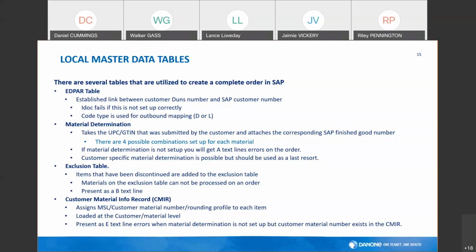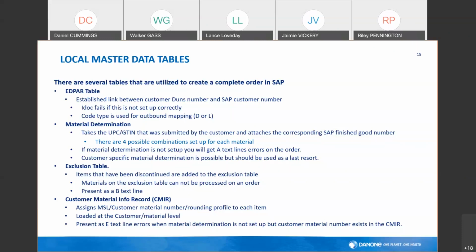The challenge with this one is that it is loaded and maintained at the customer material level. And so every record in there has to be managed and maintained at literally the most minor level of detail that we can get to. So it's kind of a pain in the butt, if we're being honest.